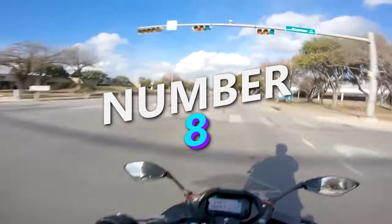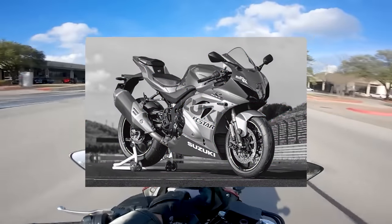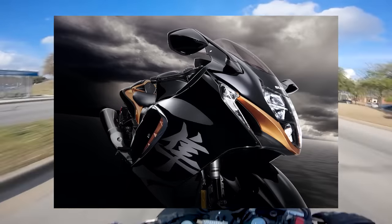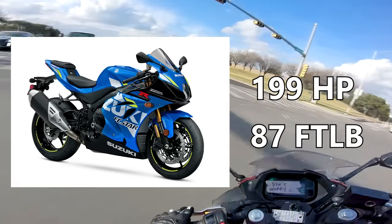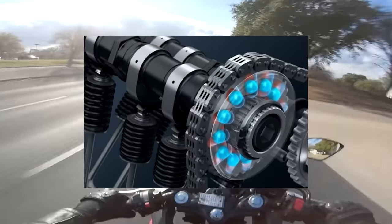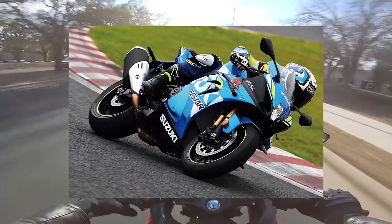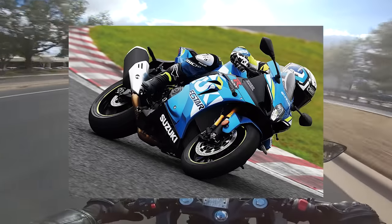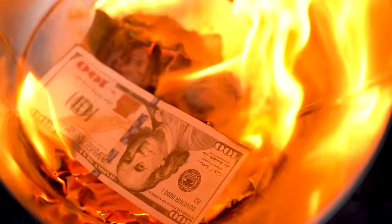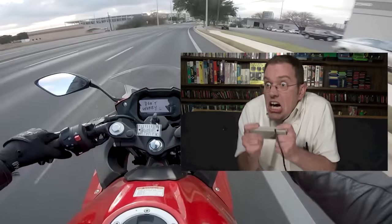Number 8 goes to the Suzuki GSX-R1000R. Despite what all the Suzuki faithful might say, it's not actually putting down 200 horsepower, and you need to trade it in and get a Busa if you want to go super fast on a Suzuki. The Gixxer's putting down an absolutely feeble 199 horsepower and 87 foot-pounds of torque out of its 1,000cc inline-four. It certainly doesn't help that the GSX-R1000R is a portly 448 pounds wet, doing only a 2.9-second 0-60 and a 10.2-second quarter mile. What an absolute waste of $17,999. Let's see if any of those Gixxer bros in the comments understand sarcasm — I bet there's some real nerd rage going on down there.